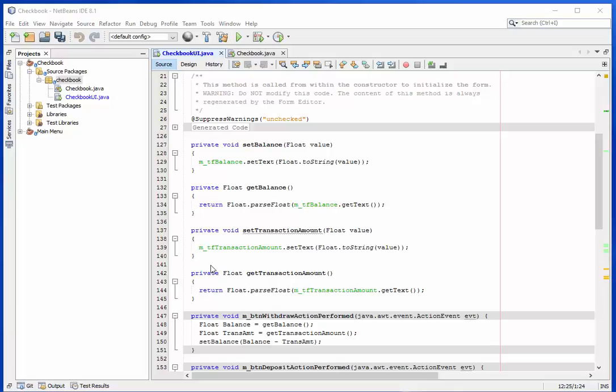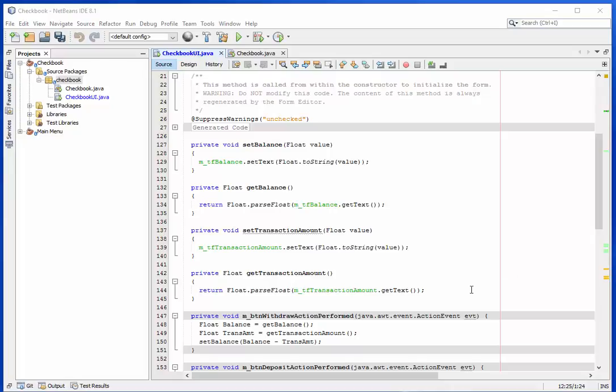Now, I already mentioned three times, I think, that we don't have an account object, but we also have some other issues. One of them is that the UI that you see there in the name of this file, checkbook UI, stands for user interface.